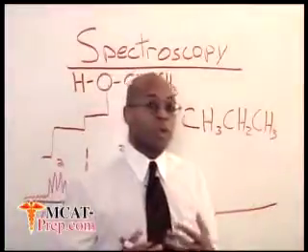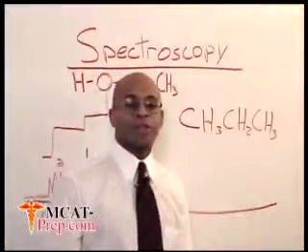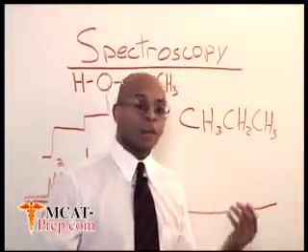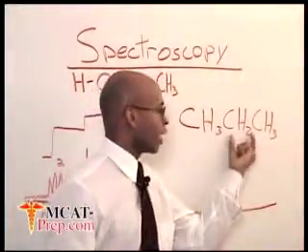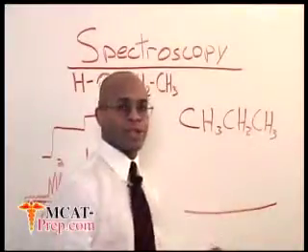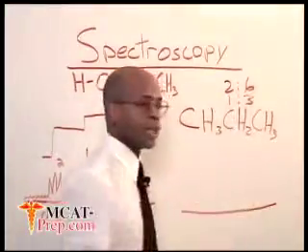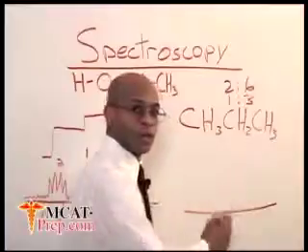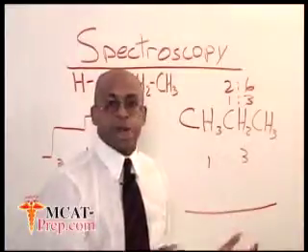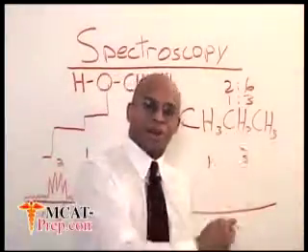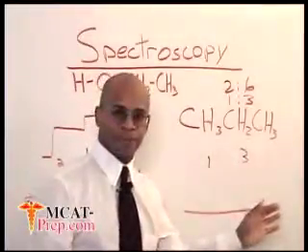Okay, so what would be the relative areas underneath these peaks? Well, the relative areas underneath the peaks would give us the relative number of hydrogens. So you're either a hydrogen in this environment or you're at the end. There are 2 hydrogens in this environment. There are 6 hydrogens at the end. So the relative area would be 2 to 6 or 1 to 3. So the relative area underneath the curves, when we write it, there's going to be a 1 and a 3 that we can write, or there will be a regression curve above the curve and the relative heights of the steps will be 1 to 3.